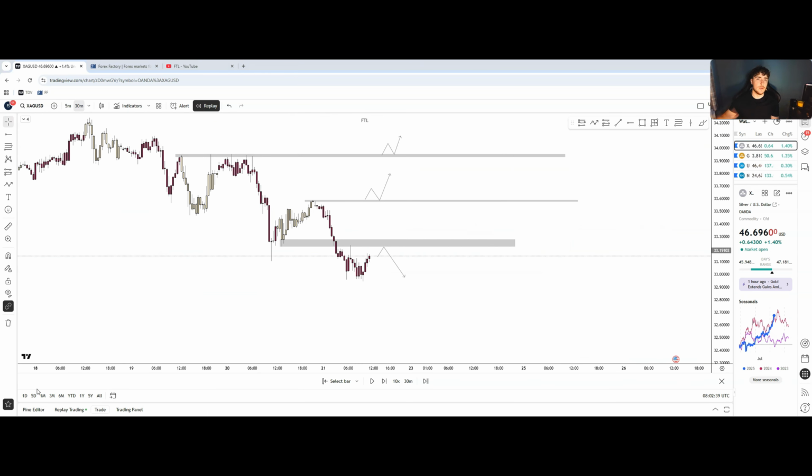So let's say you've loaded up the chart for the day. And this is what it's giving you and this is what you're looking at. Using the previous US session highs and lows, we would grab zones. So grabbing some zones for the day, we'd understand the structure of the 30-minute time frame.